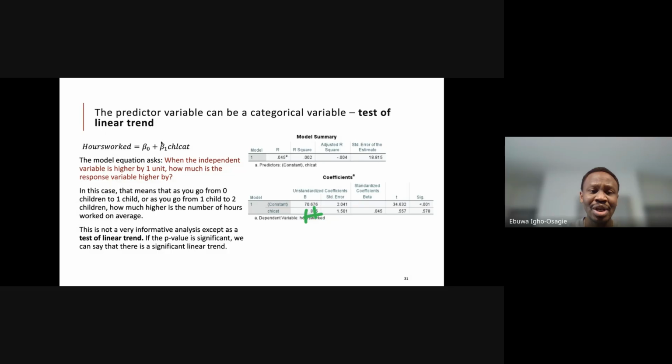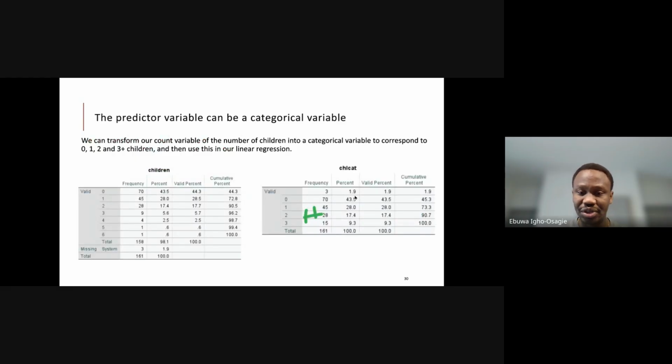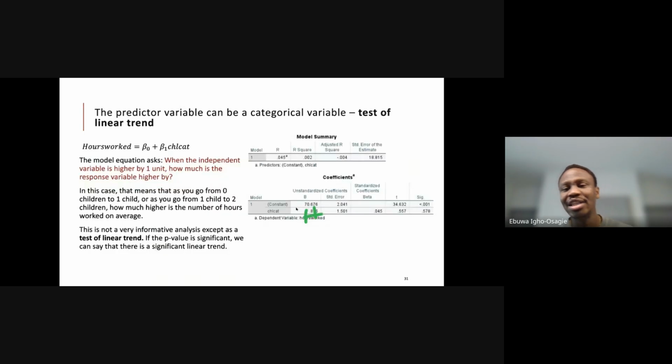So you have said our beta naught or our reference in X is people with 0. Now we have run this, and in this case it's very strange, right? We have run this as though these categories were continuous. And in Stata, because Stata does not know that you've categorized, if you wanted to tell Stata that your variable was categorical, you will put an i. before your X. In this case, we've not done that.